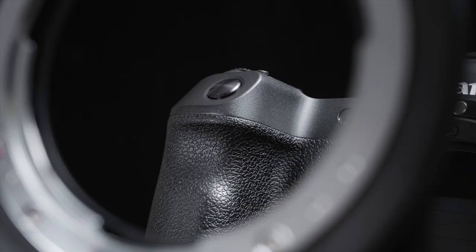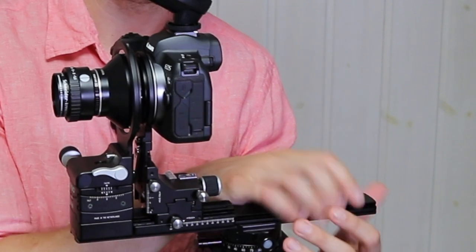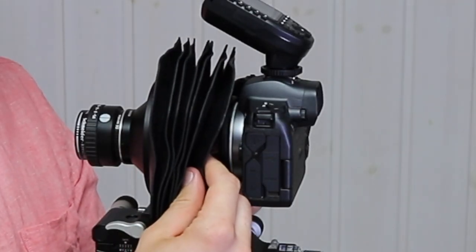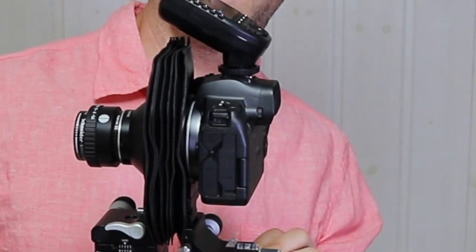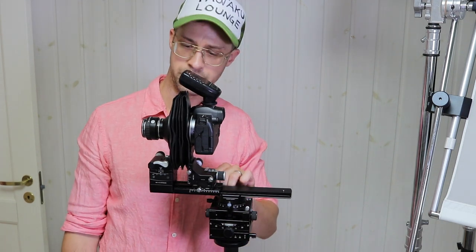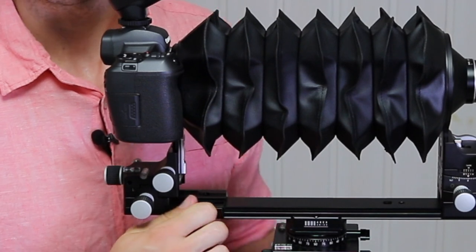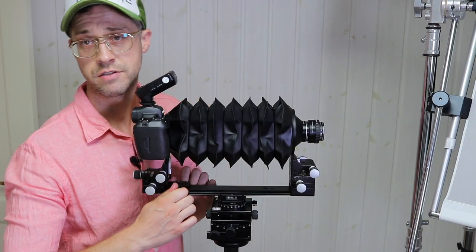Let's spin the Canon and the Cambo around. You've got a lot of room between the camera and the back of the lens. You can add more extension and get insane magnification, but for this I just want to show you what the bellows look like collapsed — they get really close together. If you had the shortest bellows it'd probably get about that close, not much room between the front and back mounts. With the longer bellows it's not going to press that far, so let's snap these on — make sure it's the right side, and to the back, there we are.